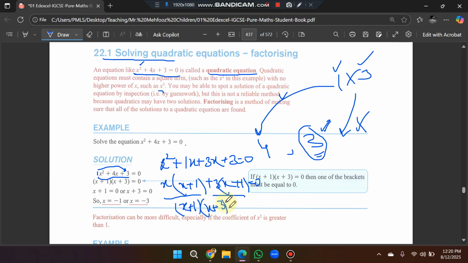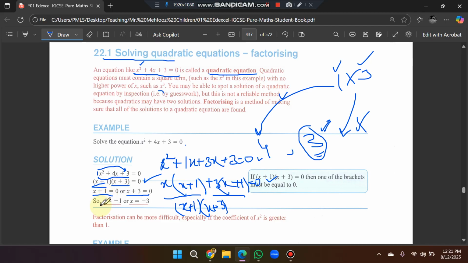So now this is your second step. He just missed the first two steps because we have learned them previously in very detail, right? That's why he just skipped these two steps, but I write these two steps also. So x plus 1 and x plus 3 is equal to 0. Both are multiplied and the multiplication is equal to 0. It means that either this number is equal to 0 or this number is equal to 0. So we just put these two numbers equal to 0: x plus 1 is equal to 0 and x plus 3 is equal to 0.